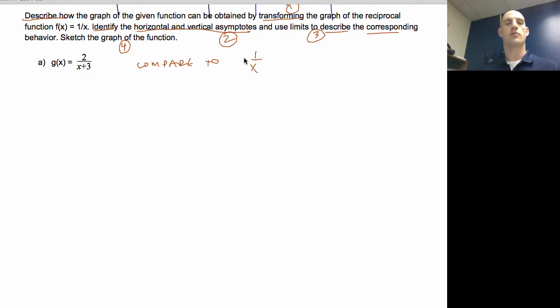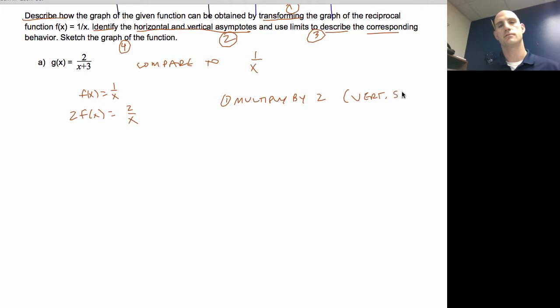So what happens? Well, obviously, the numerator gets multiplied by 2, and then we add 3 to the denominator, but think about what that means in terms of what we've actually done. We're multiplying the whole function, so if f of x equals 1 over x, 2 times f of x would be 2 over x. Well, check it out. That's actually really close, right? I just need this plus 3. And so I know that one of my changes is multiplying by 2. That's a vertical stretch, right? Another change is that I've added 3 to x.